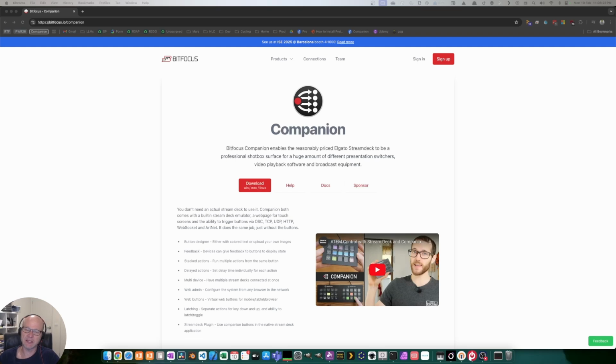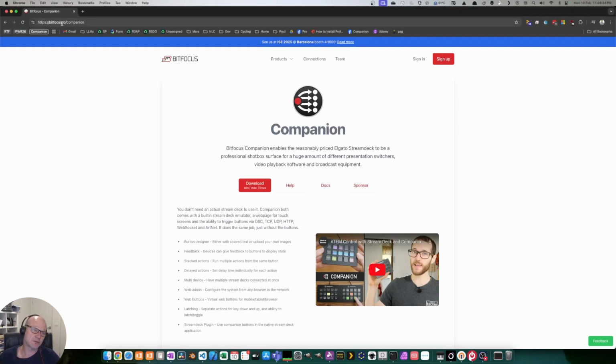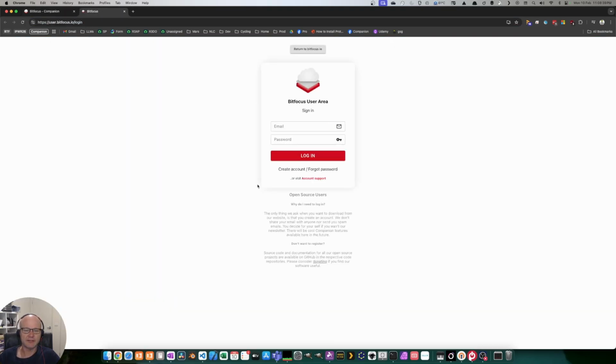Right, so to get the new module, you'll need the latest version of Companion, or at least a version after Companion 3.5, very recently released. And that's available from bitfocus.io/companion. And you'll be able to download it from there.